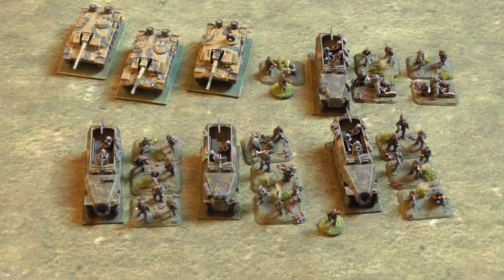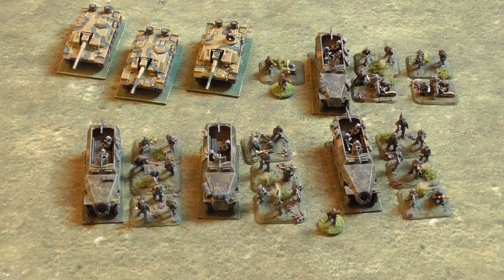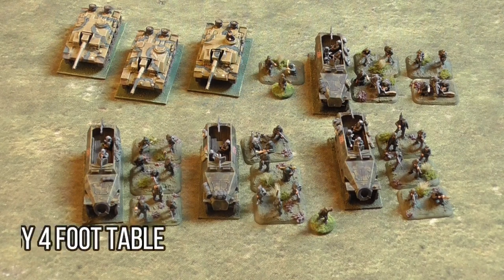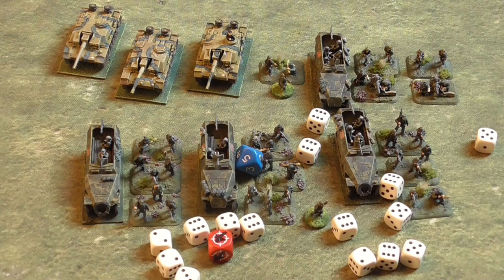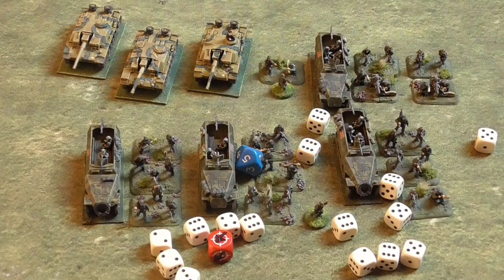The game is played with miniatures. These can be any size but the rules recommend those between 10 and 20mm — these ones in particular are 15mm. However, 6mm figures will suit the ground scale perfectly. The game is generally played on a 6 by 4 foot table and uses 12 or more 6-sided dice, a 10-sided dice, and a deviation dice. This has arrows drawn on 4 sides and 2 sides marked with 'hit', and is used for artillery, which we'll cover in a later video. You'll also need a tape measure marked in inches.